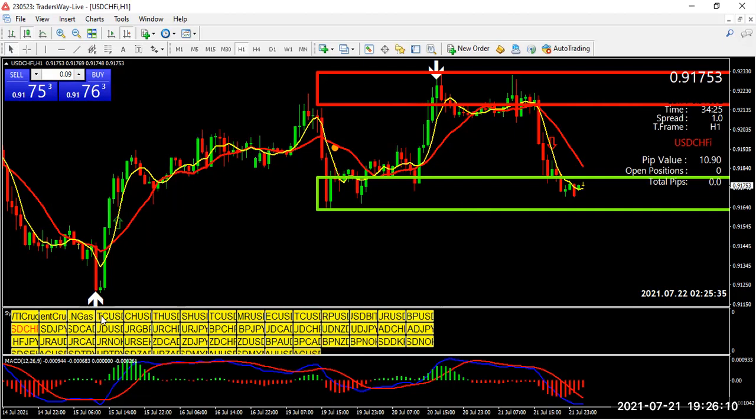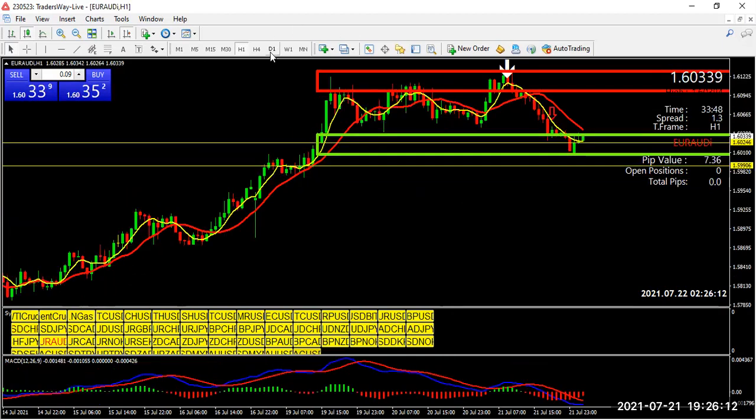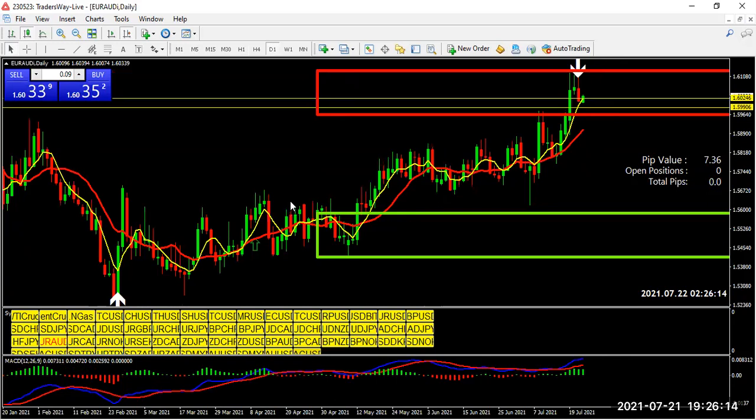So let's go to Euro AUD. Euro AUD on the daily, what's happening? Alrighty, so what are we looking at? It's in the supply zone. It's in an area of resistance on the higher time frame. It reached the area of resistance on the higher time frame. I have my big arrows telling me that it's bearish as well. But is the trend, is it a bearish trend? No, it's not a bearish trend. It's a bullish trend. Clearly, price is moving up.